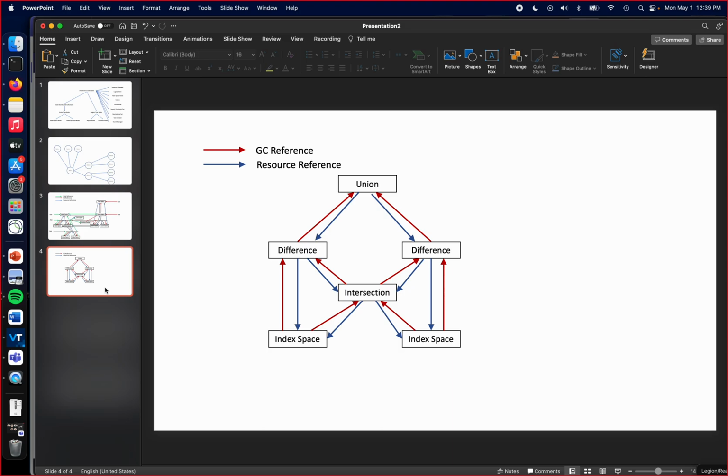Now there is a little bit of trickiness here. I'm giving you guys a lot of stuff without showing you any code, but there is an algorithm. Effectively, before we do any intersection on two index spaces, or even if we're doing a difference between an existing intersection and another index space, the first thing we do with either of these is get a canonical index space, or a canonical index space expression, for these things.